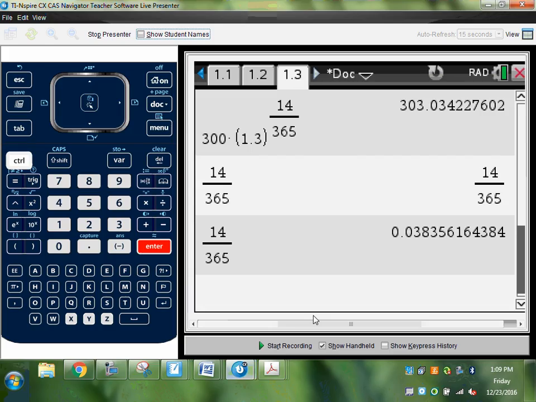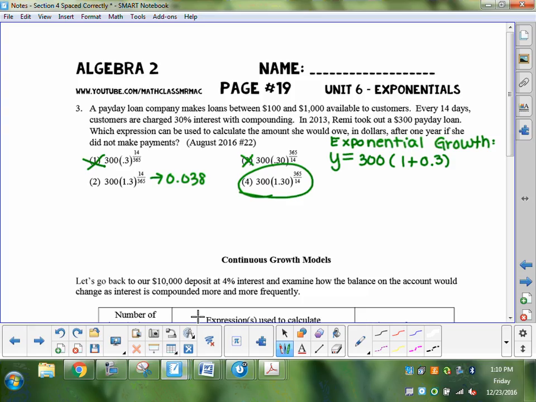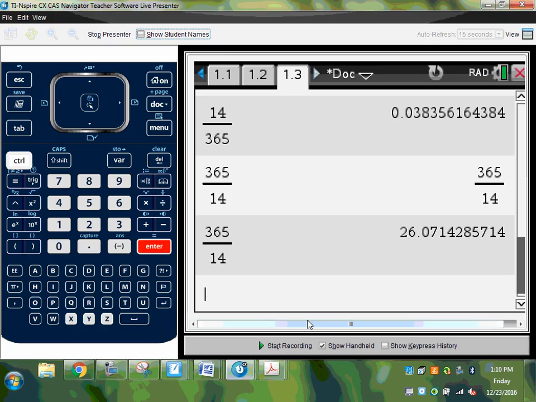Go through and select. Yeah, so if we were to list this out, it would be this whole amount here. When I list this out, I always put some dots to show that it continues on. But that's fine. Go the other direction now, and do 365 divided by 14. And what's that going to give you? $26.07.